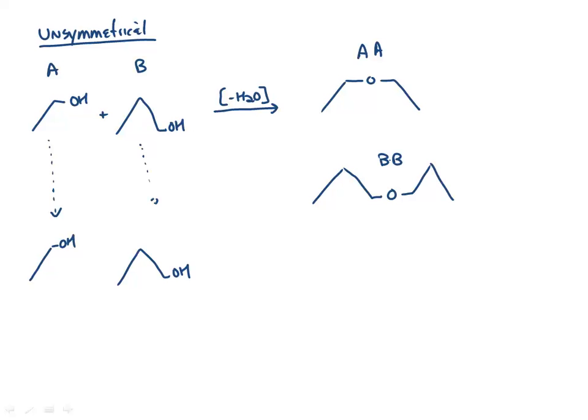And then notice that I can also react A and B. So if the real reaction as it's written, A and B react together, then I get something like this. This is AB. And so I get three products here, and then of course plus my H2O. And so the reason we get multiple products is because the reactants can react with either themselves or each other.